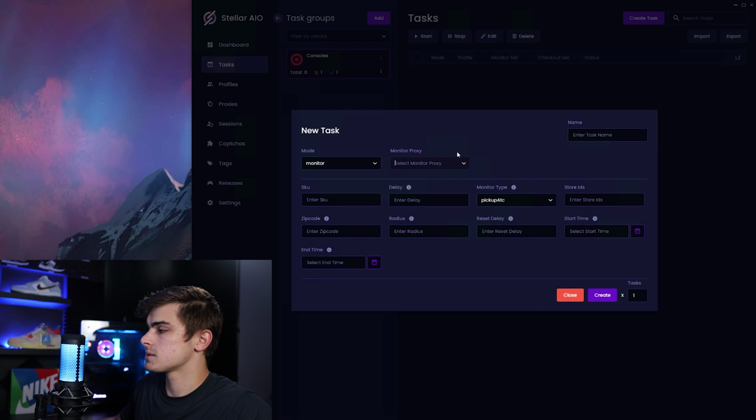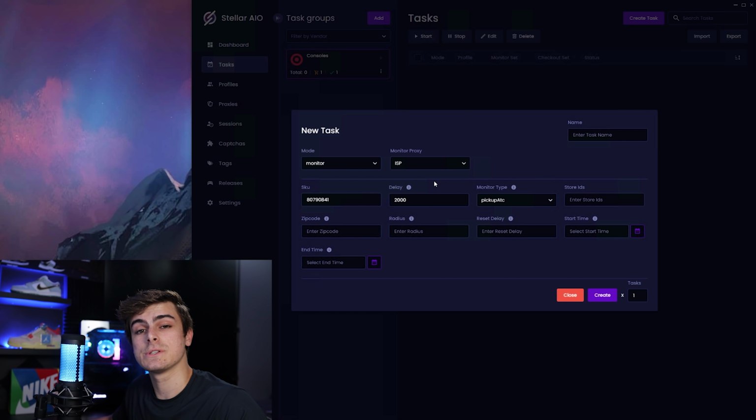The rest of the settings should be the same. So we're going to select our ISP list. We're then going to select the SKU of the product we're running for, which is going to be the Xbox. Same thing on the delay, we're going to put 2000. And remember, guys, the difference between running pickup and running pickup add to cart is that for pickup add to cart, we're going to be using the store IDs of various Target locations near us. So when we're running pickup add to cart, we're not going to be putting anything in for our zip code or our radius, but we are going to be filling in the store ID section.